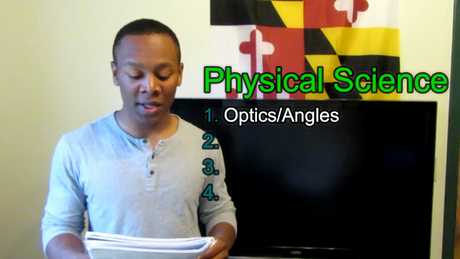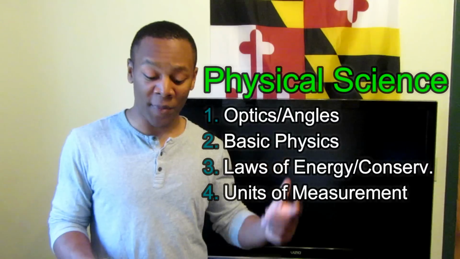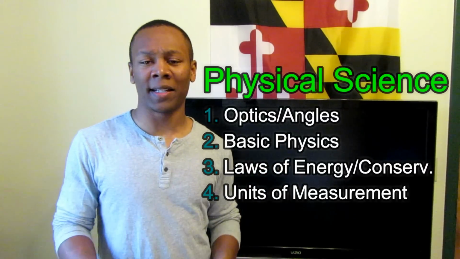Physical science, I think, would be the hardest for most people. This is optics, angles, basics of physics, laws of energy, laws of conservation, units of measure, degrees in Fahrenheit and Celsius, metric measurements. It's kind of the mathematics side of the house, plus basic element and atom structure knowledge. It's very simple, very easy. They're not asking you to pull out Einstein mathematics, equations, or quadratic formulas, just general concepts. If you know what electrons and protons are, what valence electrons are, and how carbon atoms have 4 valence electrons and connect to everything else, just general stuff like that, you shouldn't have a problem.